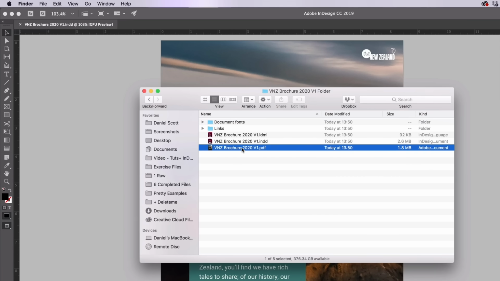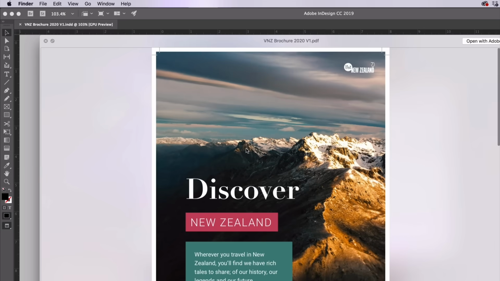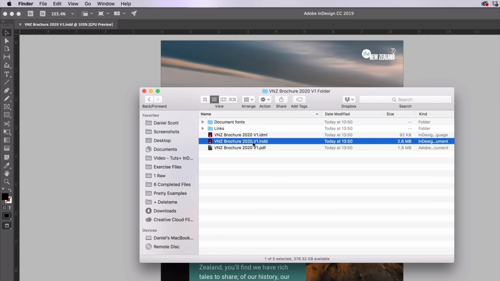Inside of there is a couple of things. One is there's a PDF. It made a PDF on the way through, which is super helpful. Because if I zip this all up now and stick it on a Dropbox or archive it somehow, instead of having to open up the InDesign file, I can just check the PDF and see what's in it. So that's handy. This is the most important file. This is the INDD. This is your InDesign file. This is the one that we've created and we've worked on.